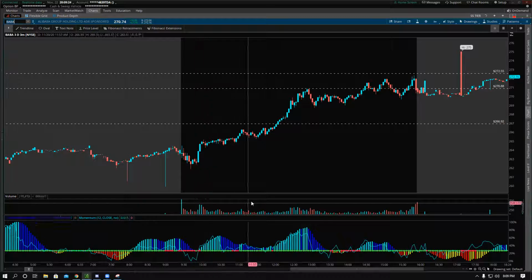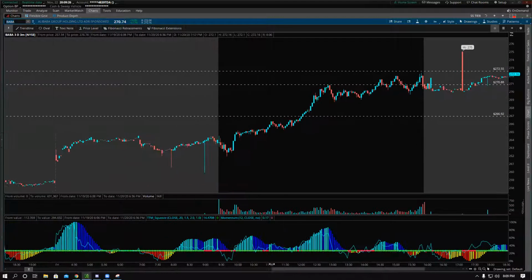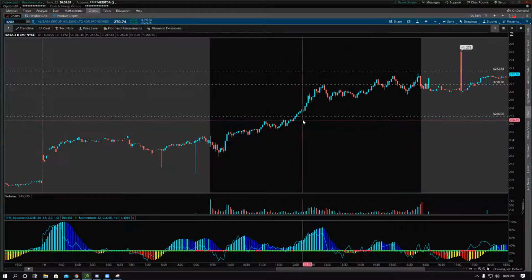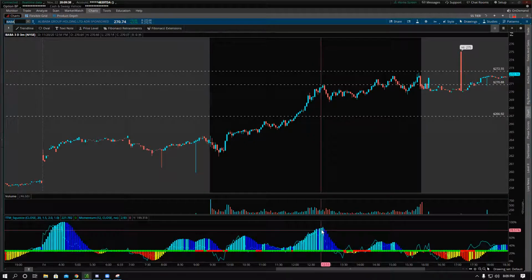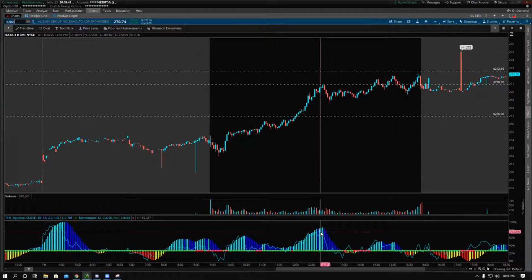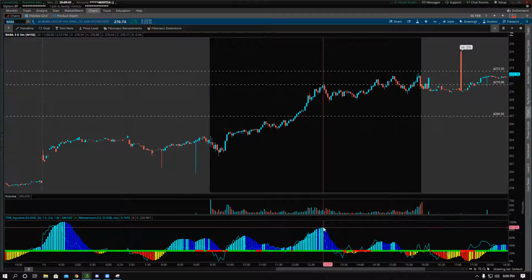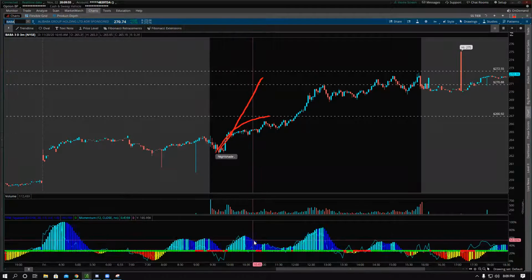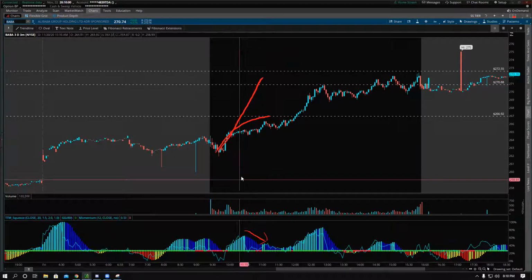Question on TTM. Sometimes you'll have the price still going up, even though it's in the royal blue now. Right. So that's what I was saying before. How the price can still be going up, but the momentum is dying down, right? Yep. So like right here, for example, we have this huge breakout. So the price started running and running and running, but it didn't keep running at that rate. It was kind of tapering off, right? So that's why the blue came down here, right? Does that kind of make sense? Yeah, you're losing price momentum. So yeah, it's still going up in price, but the momentum was coming down, right?